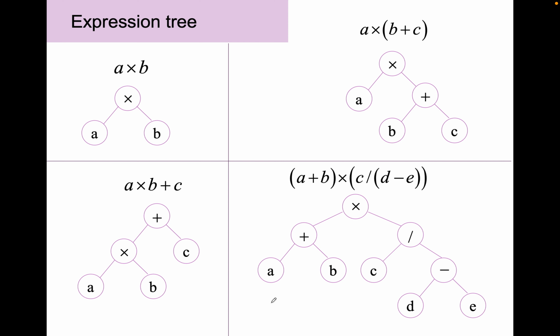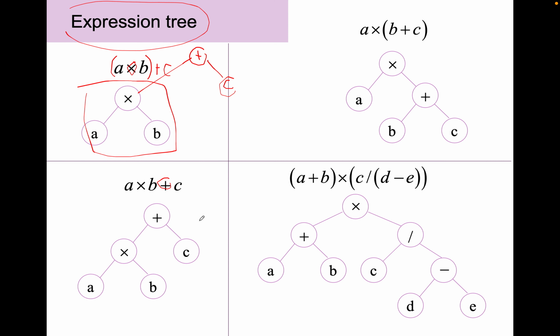There is also a possibility for you to look into the expression tree here. You have A multiply with B. So how will the expression tree look? You're going to have A multiply with B. And when you have another one, which is C, you need to remember your mathematics. You group this if it is a multiply. So that's why you stick with this. And then when you have adding, you need to have a plus here, and then you're going to add with your C there.